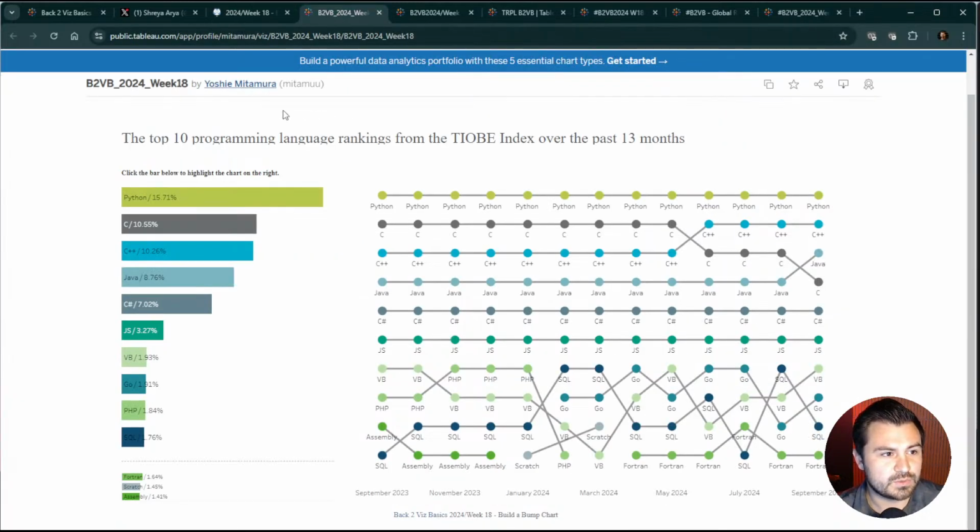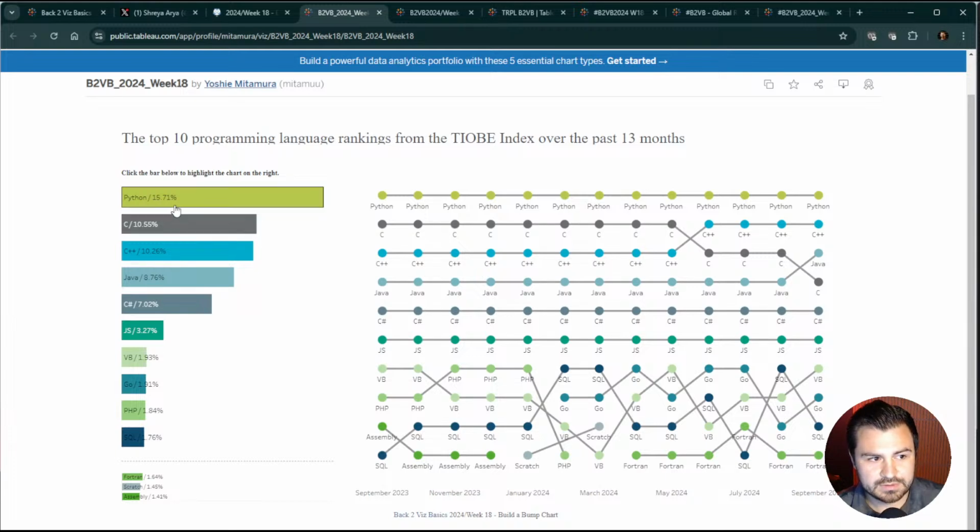So our first one here comes from Yoshi. Yoshi, I think this is a very clean chart that you have here. Just a few minor adjustments that I would make. Looks like some of your text here is getting cut off just due to the size of that container. And I would just be a little bit more clear with what you're showing over here.